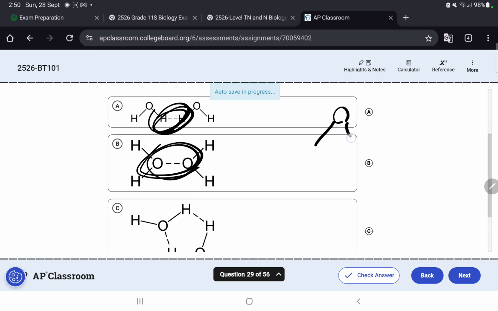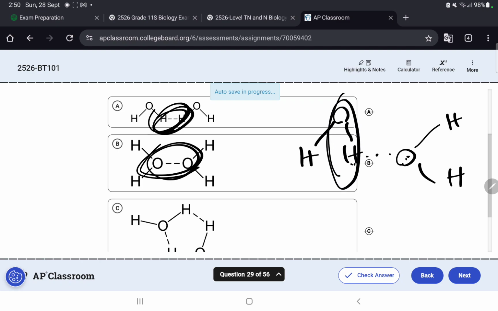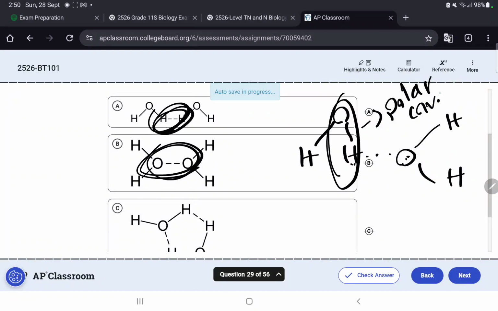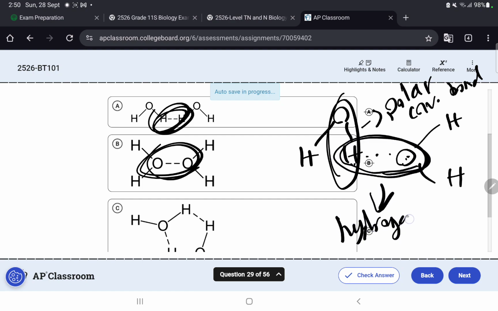It has to be like that. Remember, just like I did in the CQD video, the O is connected to the H because the O is slightly negative and the H is slightly positive. When they are in the same water molecule, it's called a polar covalent bond. When it is between two different water molecules, it's called a hydrogen bond.